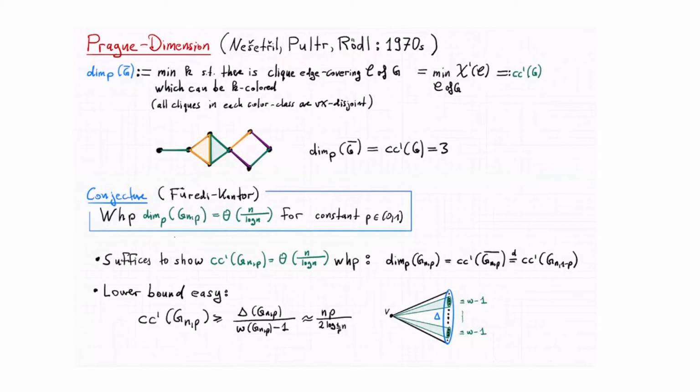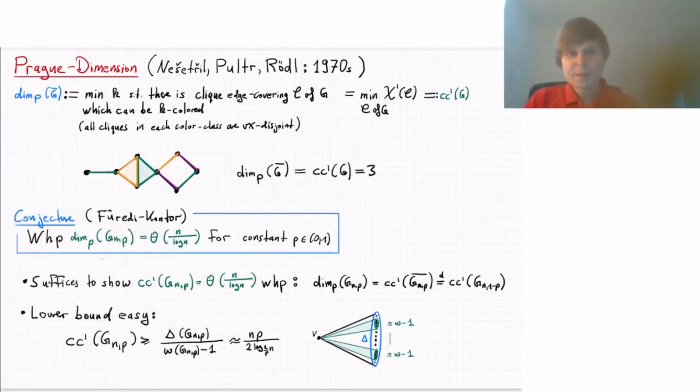And then one way to define some dimension is to ask yourselves, okay, if I define some notion of product on these one-dimensional objects, in this case cliques, how many such cliques in the product do I need to take so I can embed a graph into the product of these one-dimensional cliques? This definition turns out to be maybe a little bit more complicated than I want to explain in this talk. The key point is the Prague dimension has several equivalent definitions, which in some sense shows that it's a very natural concept. And here I want to think of this in terms of clique edge coverings.